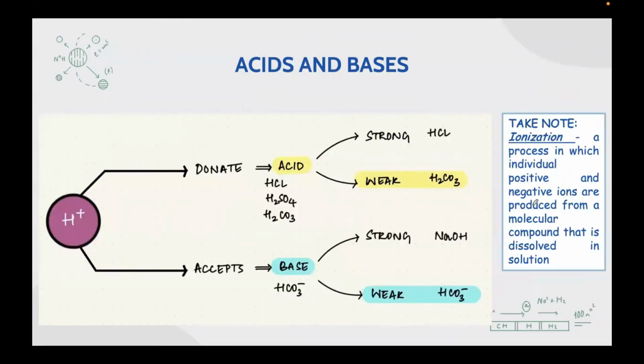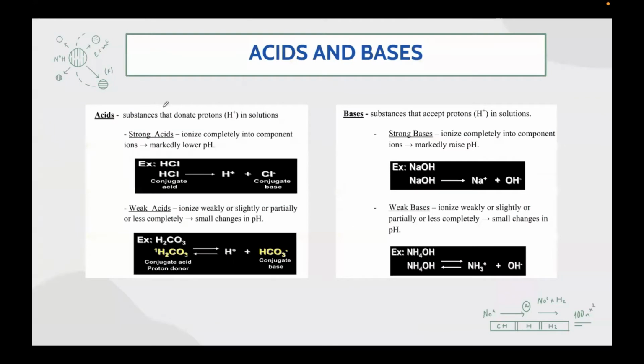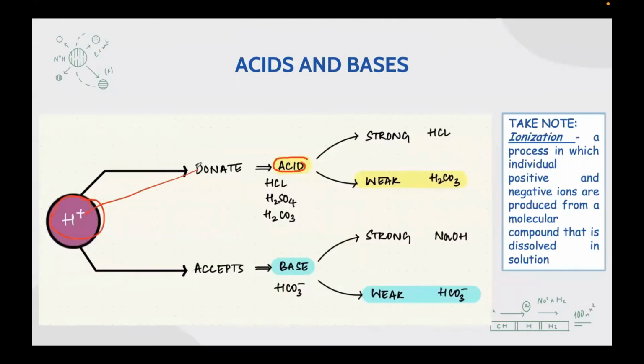Next, for your acids and your bases. Okay, review lang to ng ating analytical chemistry. For acids and bases, according to Bronsted-Lowry theory, yung hydrogen ion mo daw, kapag ka nag-donate yun, sino po yung mga yun? Sila po si acid. Okay, tama? Substances that donate protons in solution, they are your acid. And then yung mga substance naman na nag-a-accept ng proton or your hydrogen ion, they are your bases. And then example ng ating mga acid, yung hydrochloric acid, yung sulfuric acid, and then your bicarbonate.